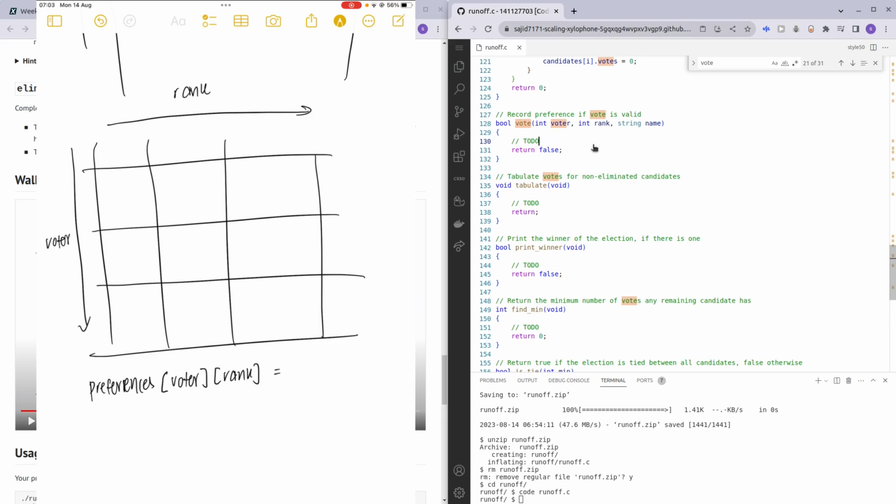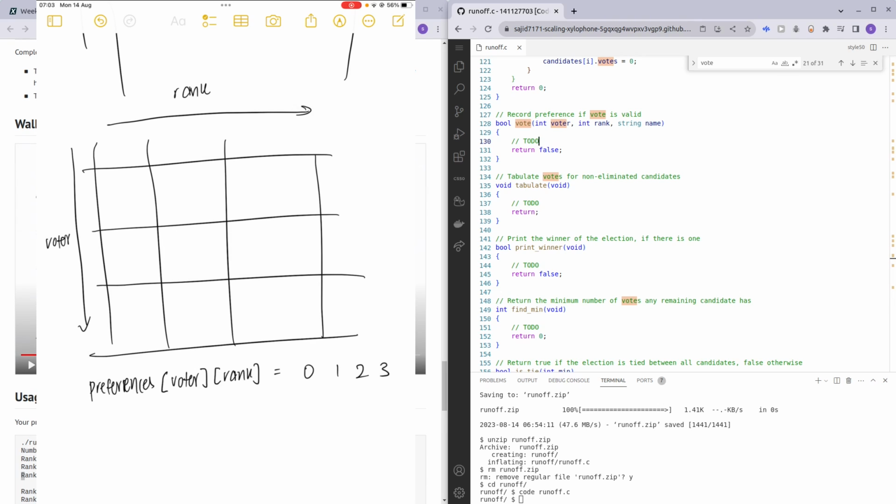And then depending on what the user has chosen, we'll be implementing 0, 1, 2, 3, and so on, depending on the position of the candidate, right? So in the example that Brian has gone through, Alice is going to be number 0, Bob is going to be number 1, and Charlie is going to be number 2, and so on.